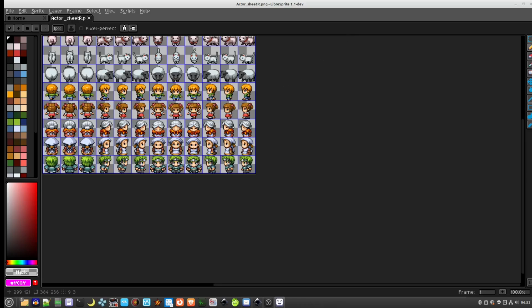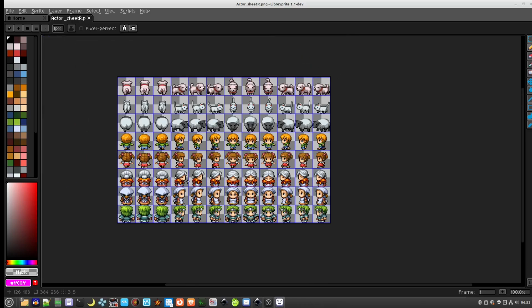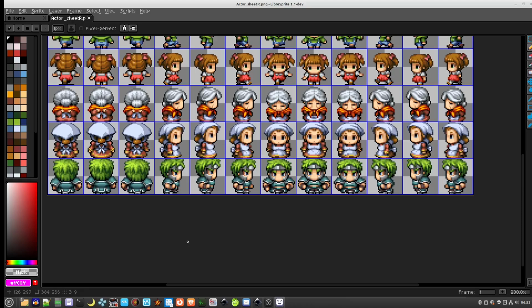These aren't characters I've created. These are from a game, I think it's RPG Maker or Game Maker, something like that. There's a sprite sheet I found on Spriters Resource. These are just some characters I thought would be more interesting.